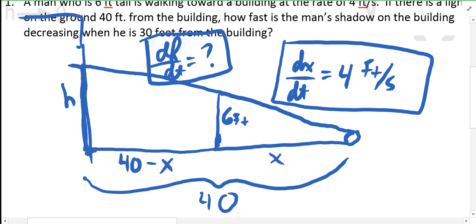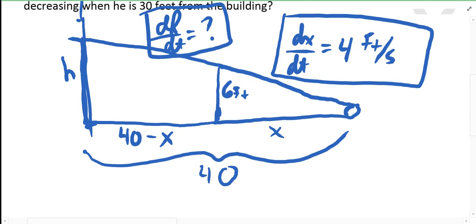So all we need now is an equation that links x to h, and we're going to derive it. Because both of these triangles are right triangles, as you can see, and they both share this angle down here, then they have the special property. They are similar triangles. And everybody knows similar triangles have proportional sides. So what equation can I get out of this? What ratios can I set up for these sides?